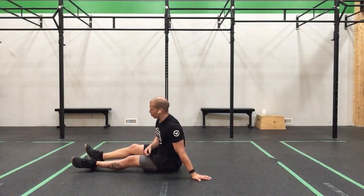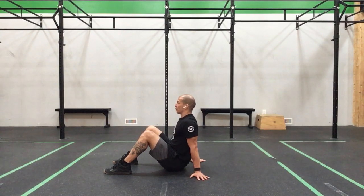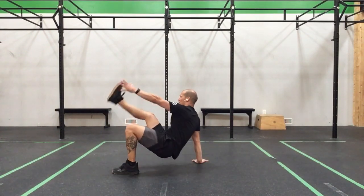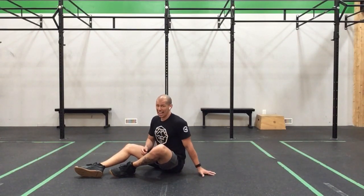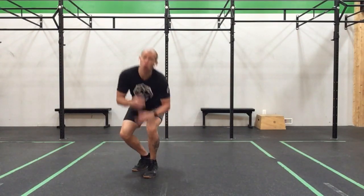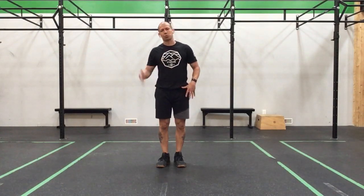Last but not least, we're going to bring our feet flat, our hands behind, lift our butt up off the floor, and work that crab toe touch. We're going to touch our hand to our foot — touch our hand to our foot — just think about pushing down with your arm as you're lifting and touching the opposite side. That balancing arm, just like our plank, needs to press into the floor, making sure we're stable. We're going to do 12 of those — it's a big number. Try and keep your bum off the floor. If you need to rest, you can rest a bit and then keep those reps going.